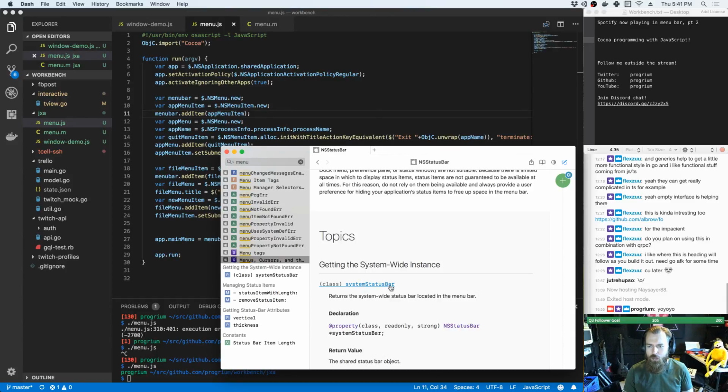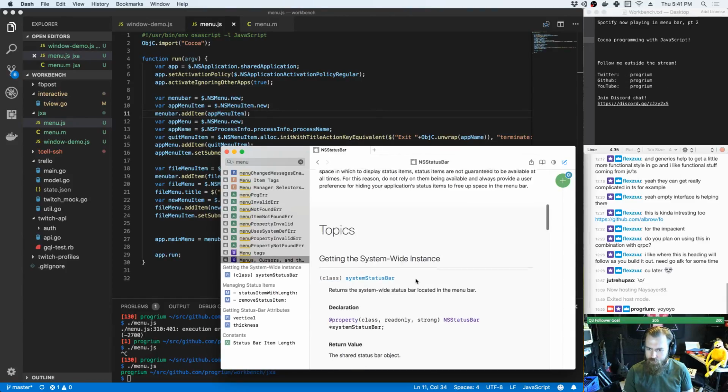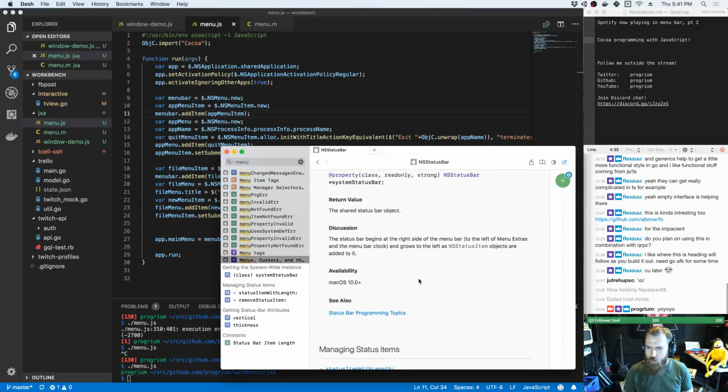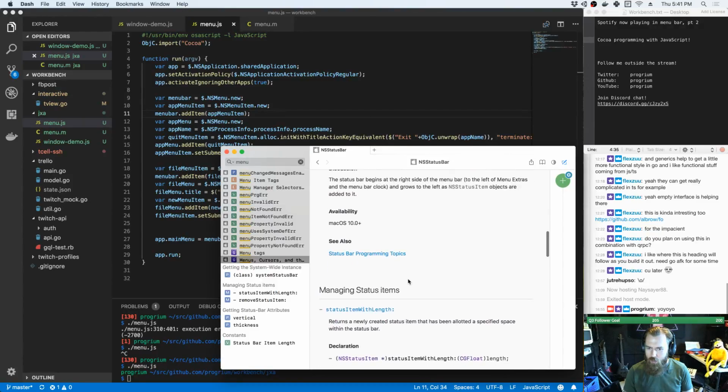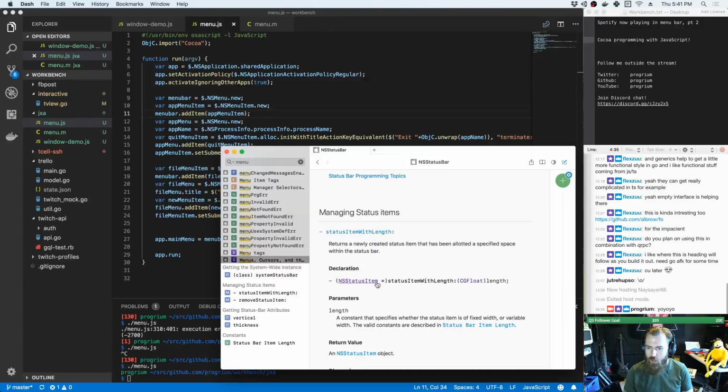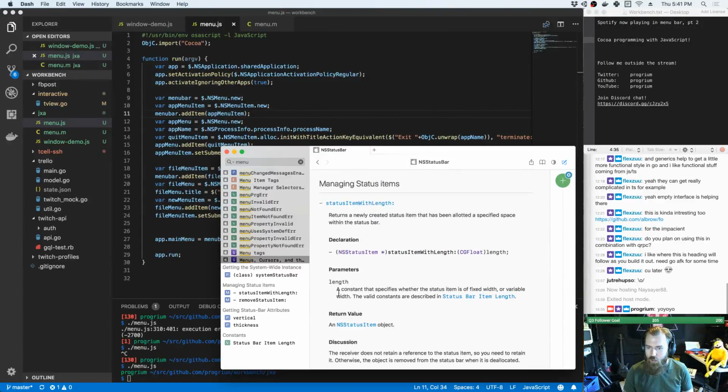So NS status bar, system status bar. Okay. Returns a newly created status item that has been allotted a specified space. A constant that specifies whether the status item is a fixed width or variable width.